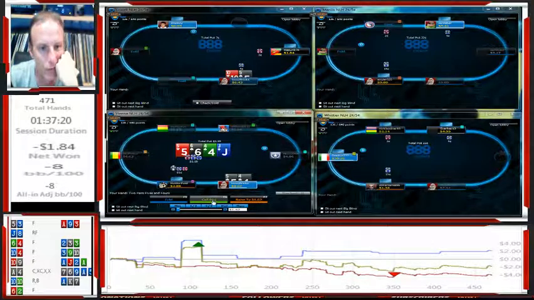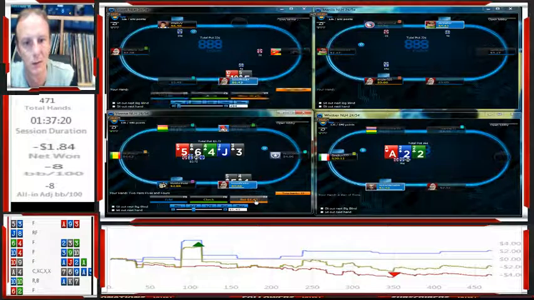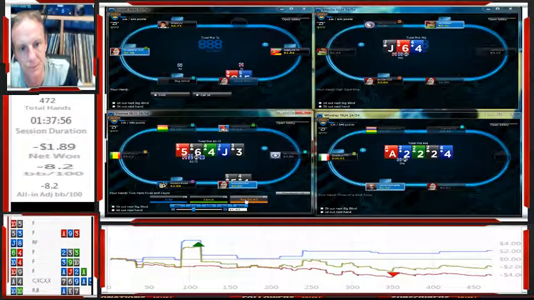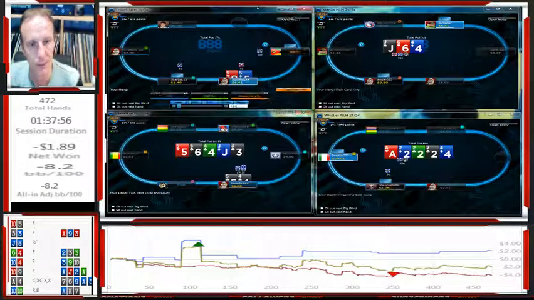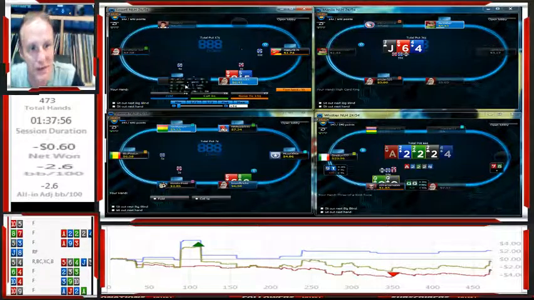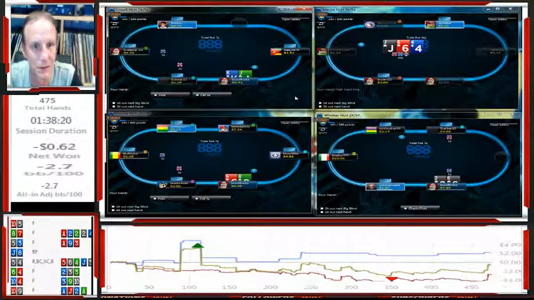I mean, could he have 7-8? I mean, really? Come on. If he's got any 7, we're beaten. Sod it, I'm going to lead into him. He folds it. Phew! Bit of a shame. Would have been nice to get called by a pair of aces.